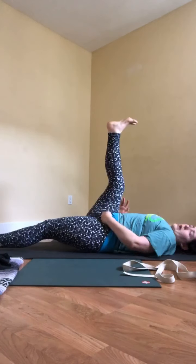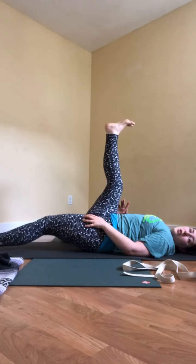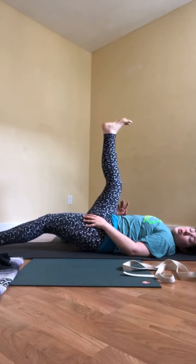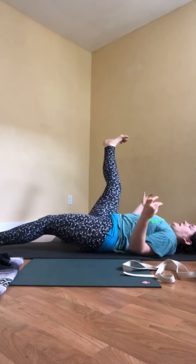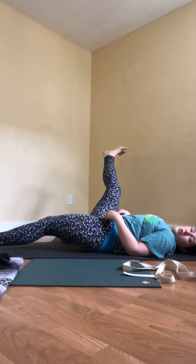You're grounding into the right buttocks, right side of pelvis firmly. You're really contracting the right glute quite a bit and the right thigh. I drag my heel to me a little bit. Whether my knee is bent or my knee is straight, I'm still dragging the heel towards me. And then I only go as far as I can while maintaining all of that, right? So it's all well and good to go as far as you can, but what's the point if you don't have control over the range, right?